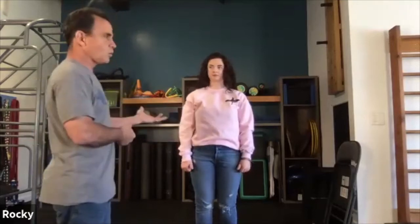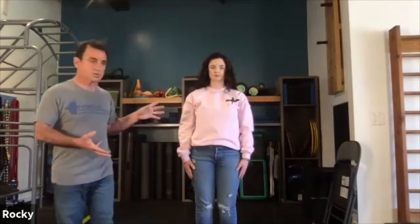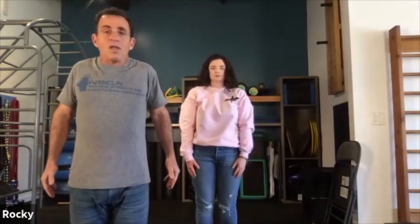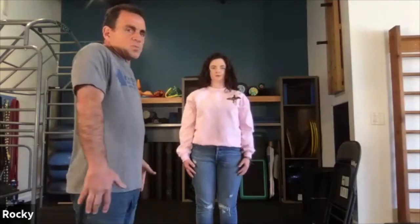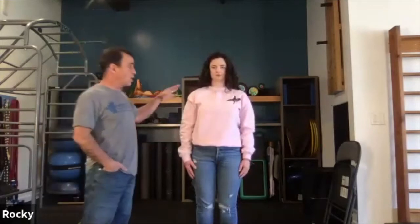Now we're going to do shoulder rolls. Relax arms down by your side, lift the shoulders up, draw them back while still elevated, drop them downward, and let them come forward at the bottom — like a square motion: up, back, down, forward. I'll encourage you to do the backward motion for now. The nice thing about shoulder rolls is we're waking up the whole shoulder girdle without asking the elbows' advice. The elbow is always ready to do more work even when tired, fatigued, and inflamed.